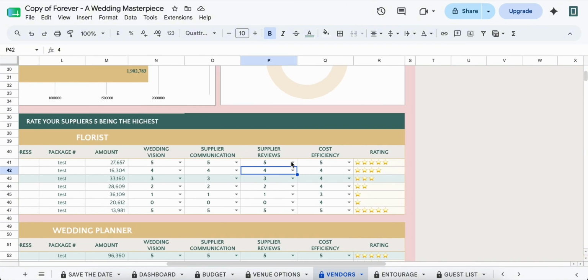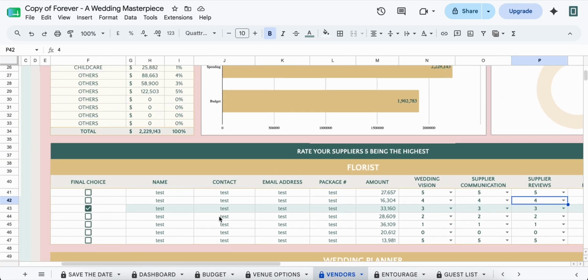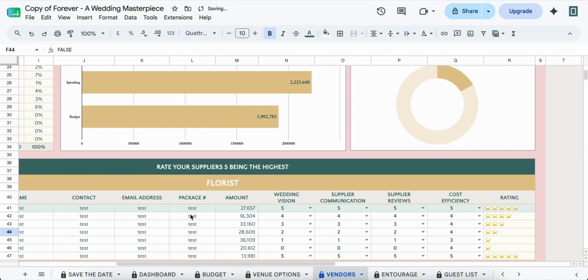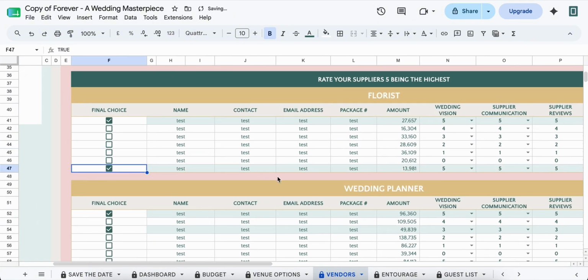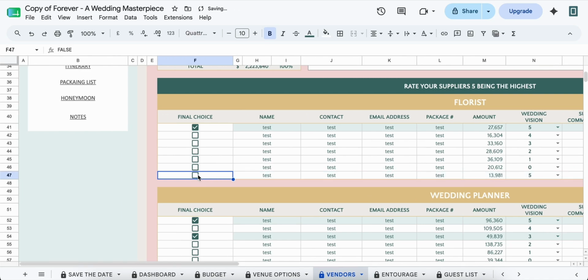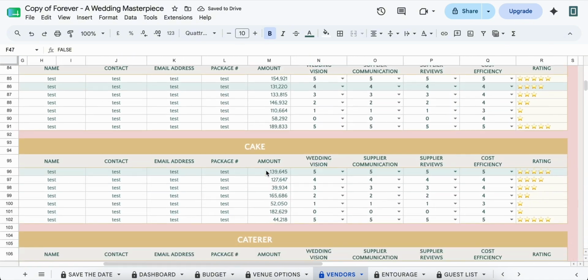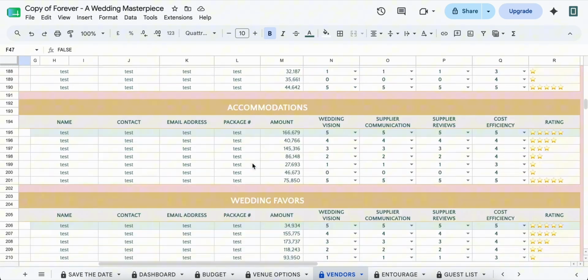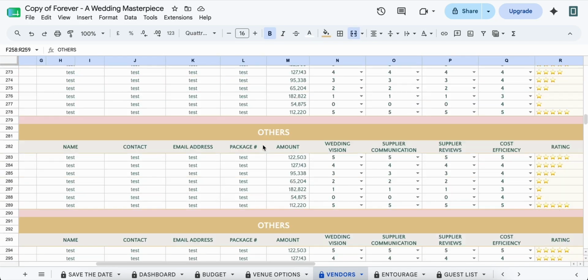So if you've finally chosen somebody, as you can see, for example, we have 2 5-stars, so you can click that. When you click it, it will highlight it so you can see it faster. So if you have 2, just click them. Yes, up to you. So it's the same for all of it. So here are just some examples. We'll just leave it here, and you can also add some more here in the others for your other suppliers.